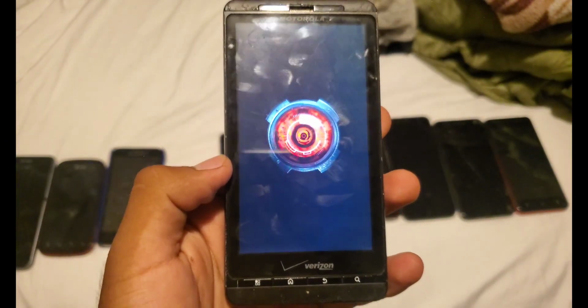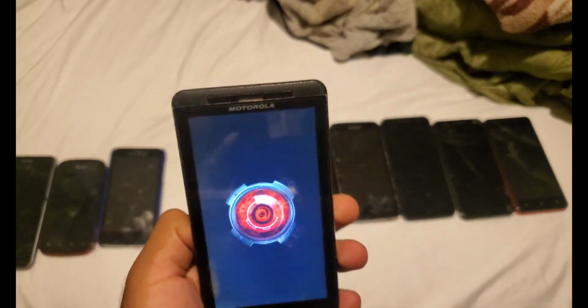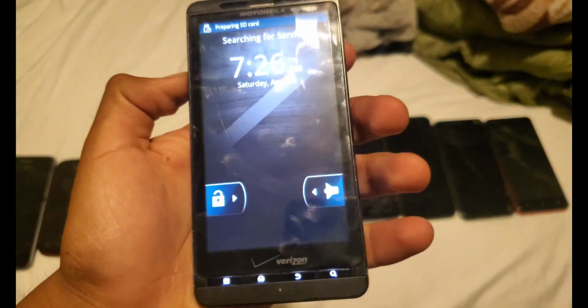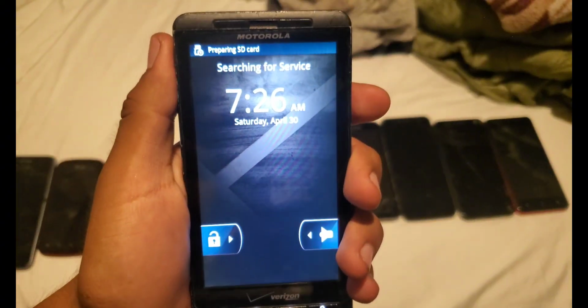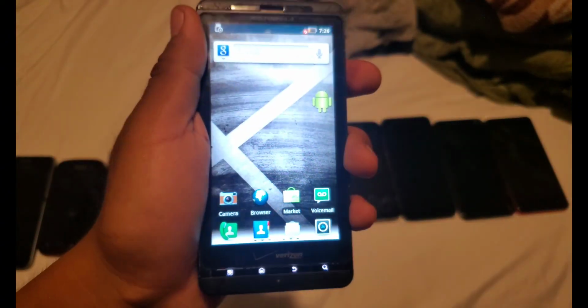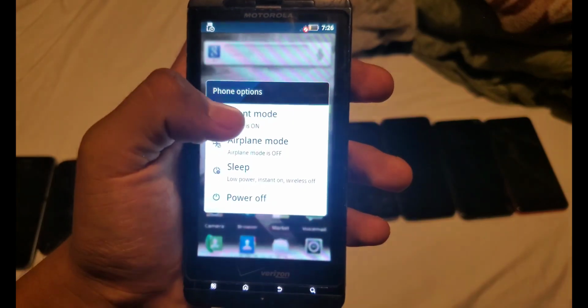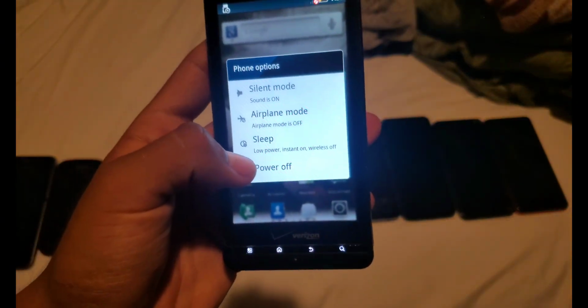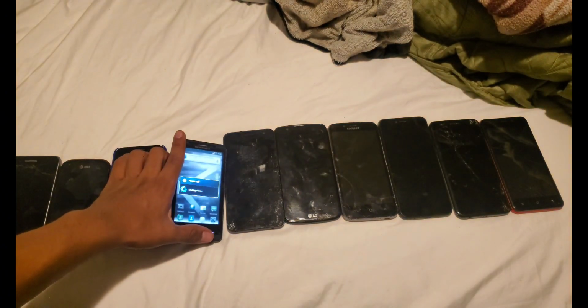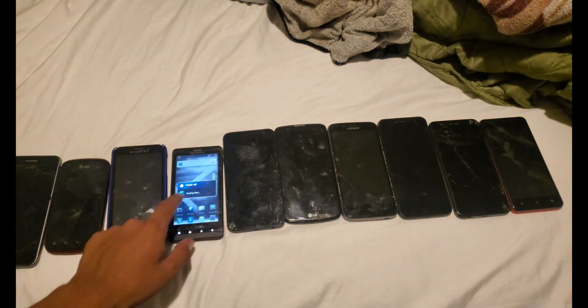Looks nice though. This phone, I have never even got this thing before, but in the pictures it looks kind of bigger, but in person, it looks small. Looks kind of small. But this thing works fine, so yeah. As you guys can see, I did not set up my wallpaper yet. But I will set it up after this video, when I finish uploading it. Works well, this thing is turning off.